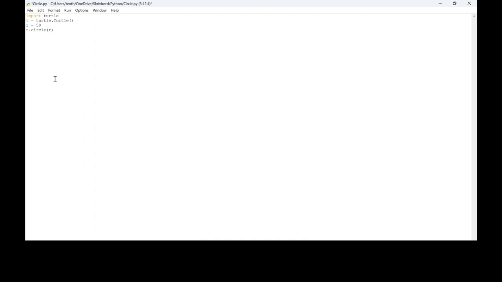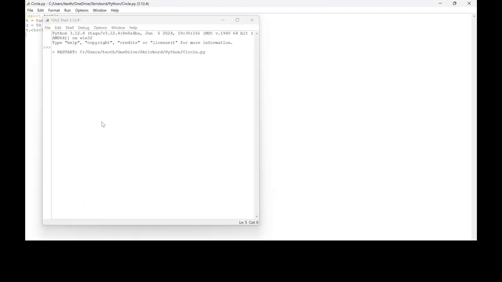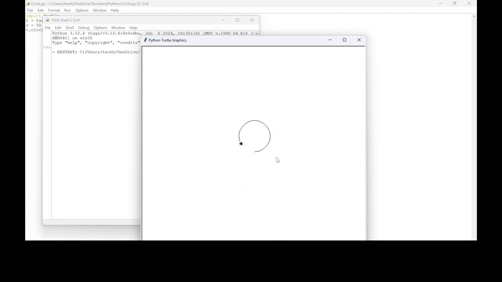Then we just press save, then run module. Now you can see it made a simple circle.